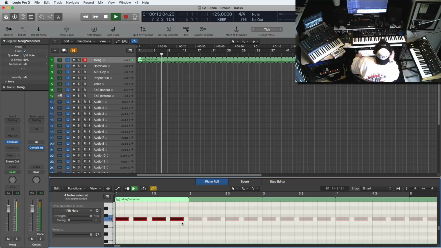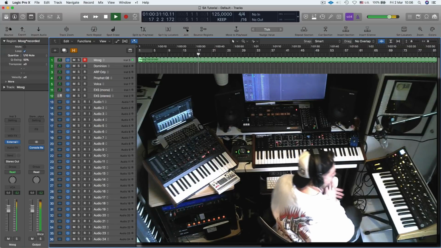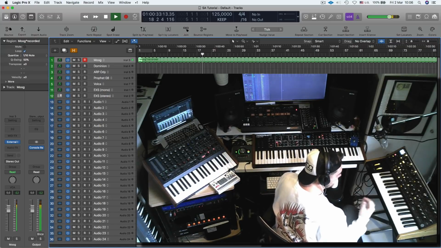If you want your MIDI notes in Logic to be exactly the same in length, all you have to do is press Alt Shift and then click on the note, and all together will be transformed to the same length. So right now I have my kick and I can hear it and I can tweak it.